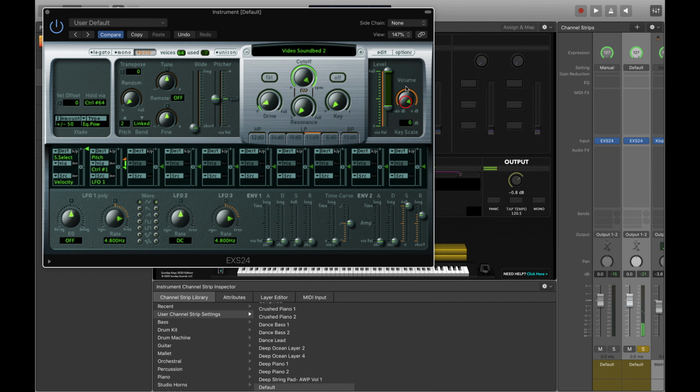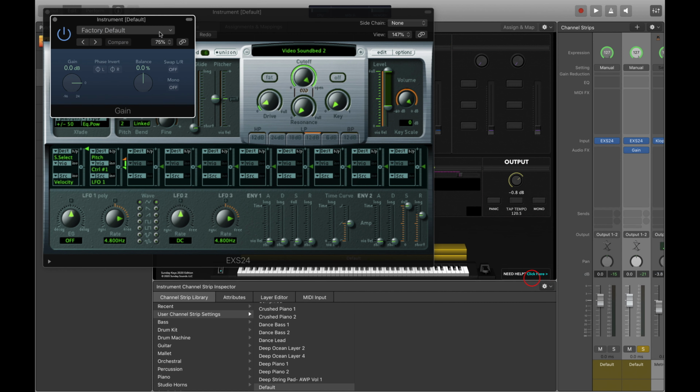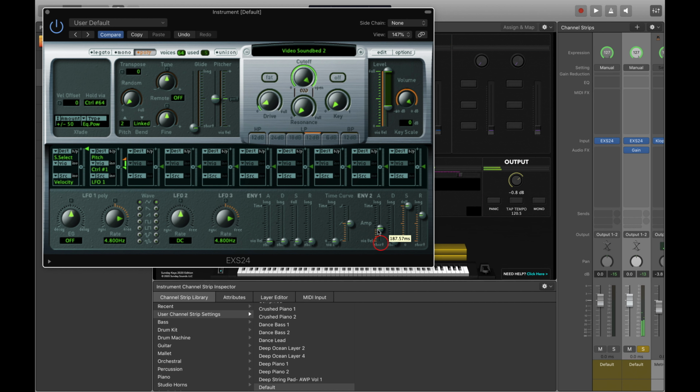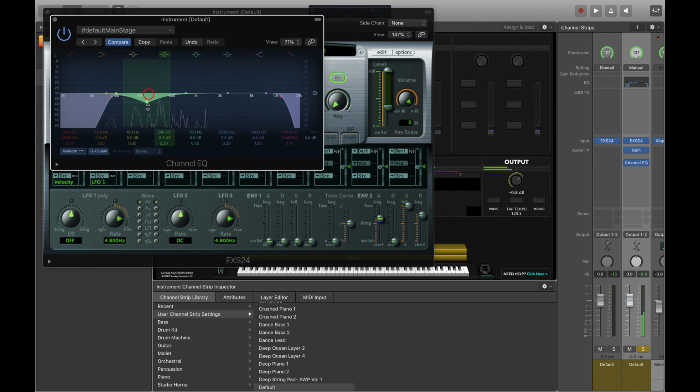This one is a little bit quieter, so we could go in and we could resample it to be louder. But for now, I'm just going to use an instance of the gain plugin to bring up the volume. There we go. And then again, we can use ADSR here in envelope 2 in the plugin to give it a little bit less attack. We can bring in the filter if we want to filter it down. And as we do that, it's getting a little bit muddy to my ears, so of course we can use EQ to clean that up.